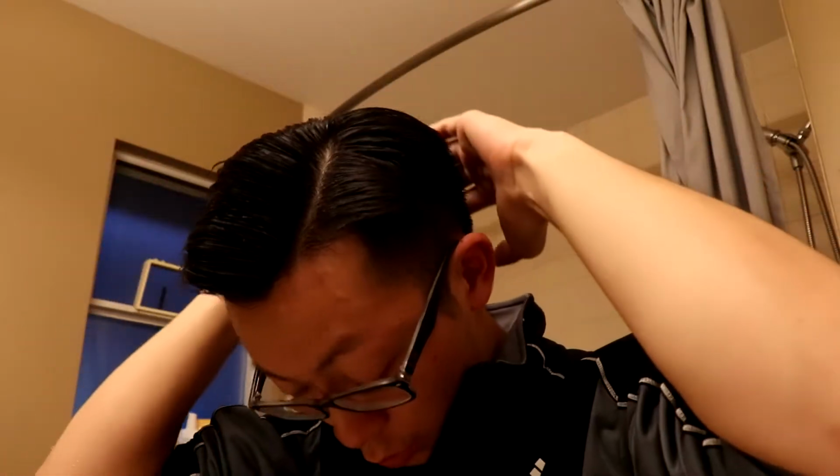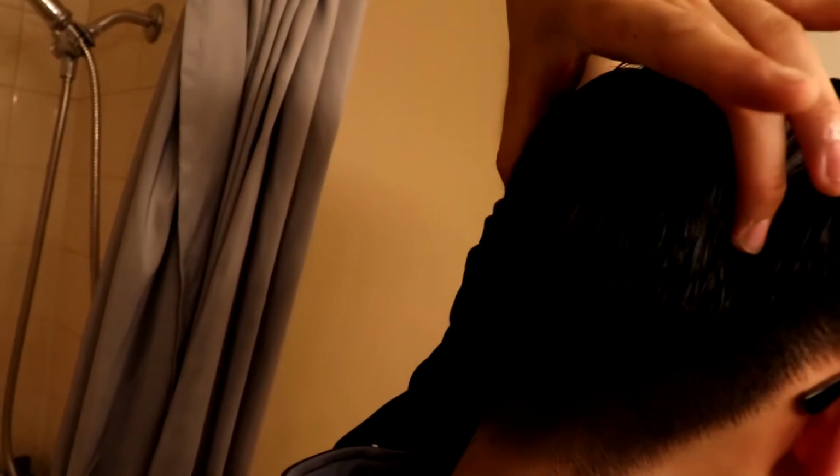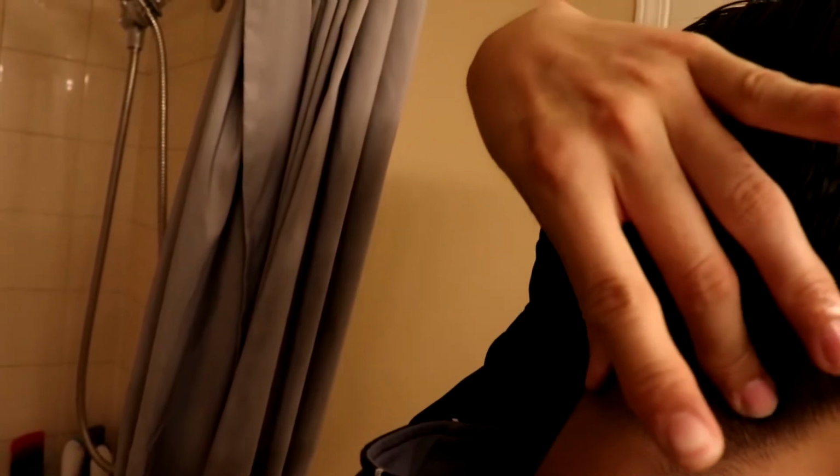Okay, for the back side of your head, you want to pull the hair straight down, and I'm going to shape it all the way so it goes to the middle. I don't know if you guys can see that, but that's another view. I'm going to pull all these hairs from the diagonal all the way to the center. Hopefully you guys can see that. I'm going to go a little lower, so I'm just going to kneel on the ground here and see if you guys can see what's going on. Top of my head.